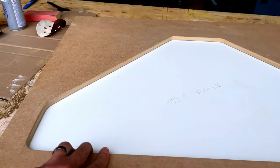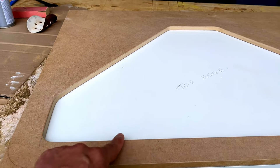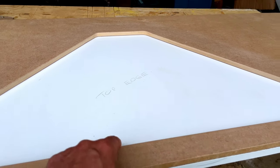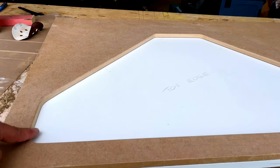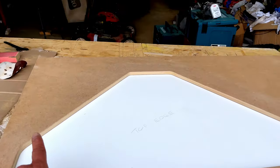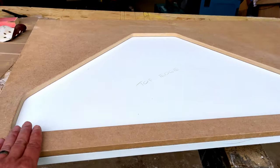This MDF and routed the edge here as well, all the way around, and then also just sanded it on the inside, and again on this top edge, got it to a nice smooth finish. So what we're going to do now is just spray some primer on this and then give that another flat off.